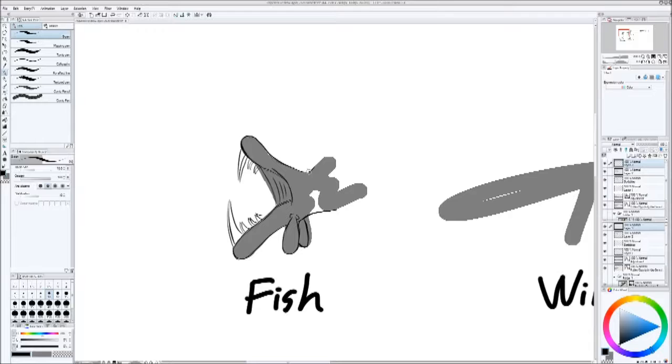Maybe this thing has a spike coming off the top of the head as well. Or, oh actually no, that can be a top fin. Yeah, no, sort of like a shark kind of thing. And this here, you can bring that inwards, and then to a tail.